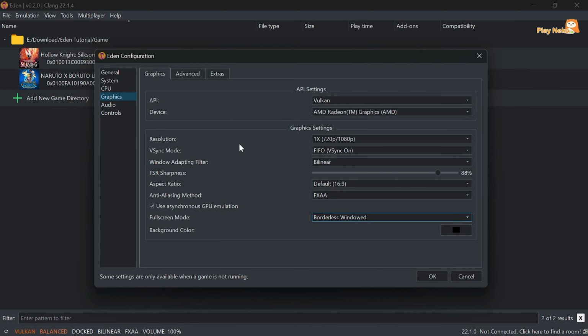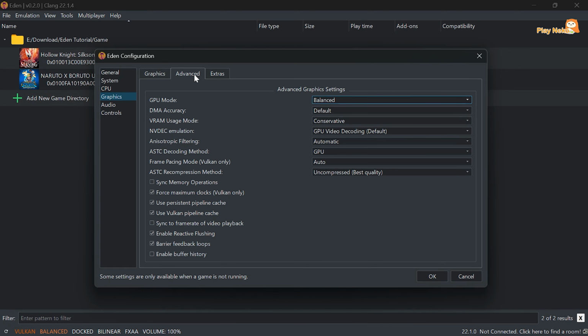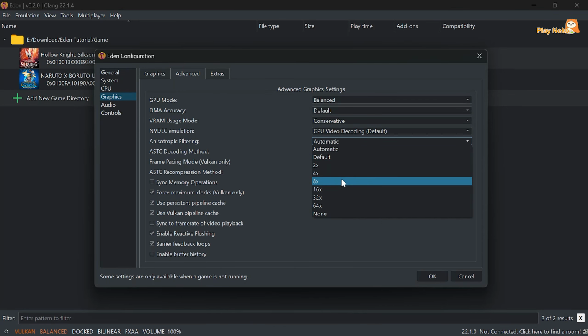Next, we will move on to the advanced section. For the GPU accuracy option, I recommend selecting balanced, as this setting generally provides a good balance between performance and game compatibility. Next, under anisotropic filtering, if your PC exceeds the minimum system requirements, you can choose a value between 2x and 16x, or even higher, depending on your PC's specifications and performance.